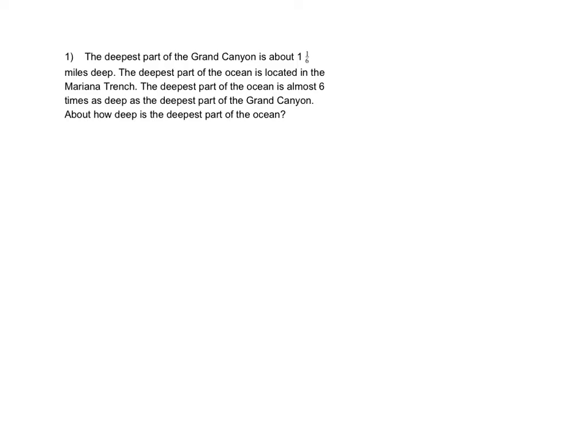Yes, this is a long problem, but I know that because it says times, I'm going to multiply. So off to the corner, I'm going to write it's a one-step problem, and I'm going to multiply. So now I'm going to write my equation. I have 6 times 1 1/6.